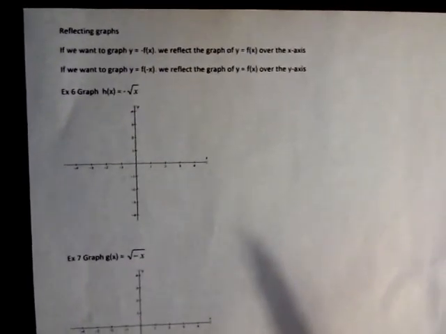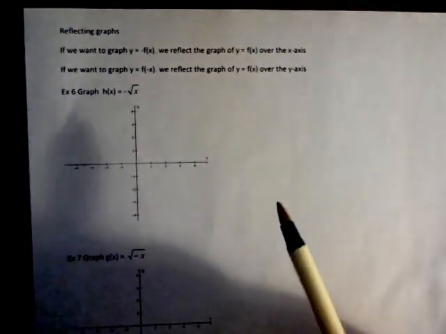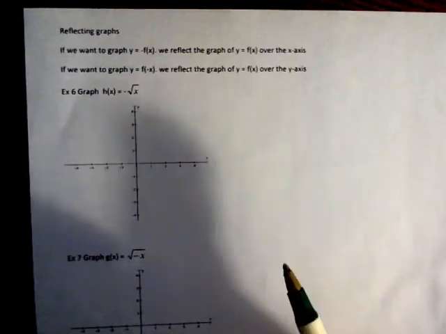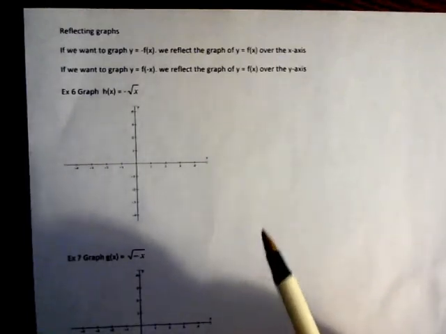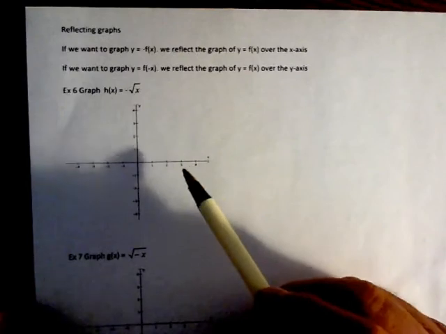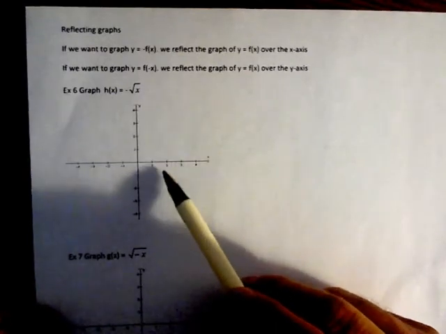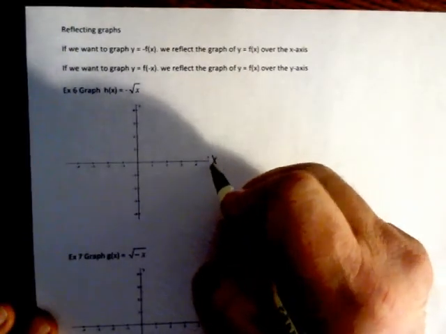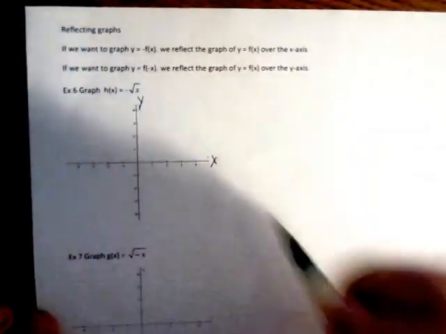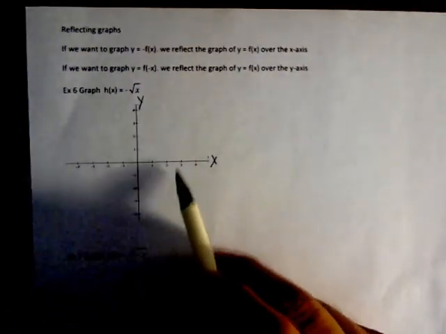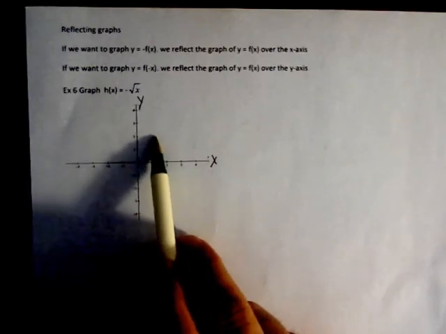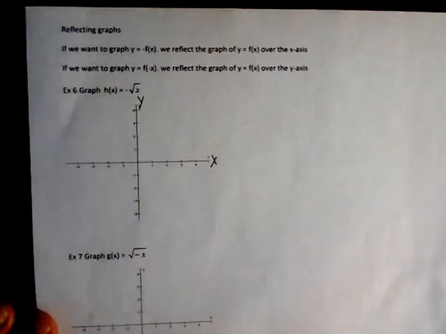So the last type of transformation we're going to do are reflections. So think about reflections. It's mirror images, okay? Reflections over the x-axis means it's a mirror image on either side of the x, because this is your x, even though that's kind of small there. And I think some of us still get confused between what's x and what's y. We reflect about the x-axis. Other reflections reflect about the y-axis. So there's a difference between the two.